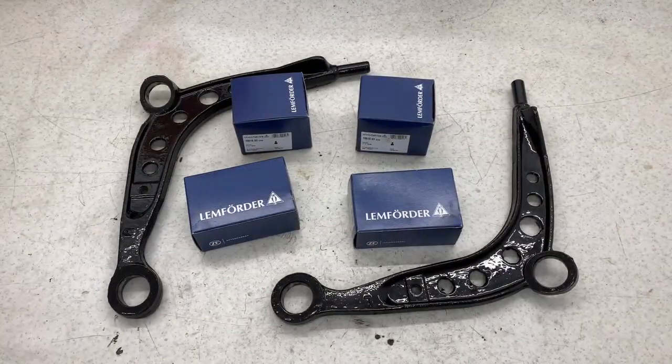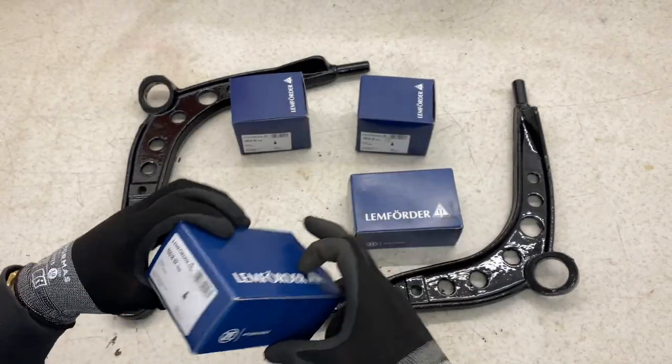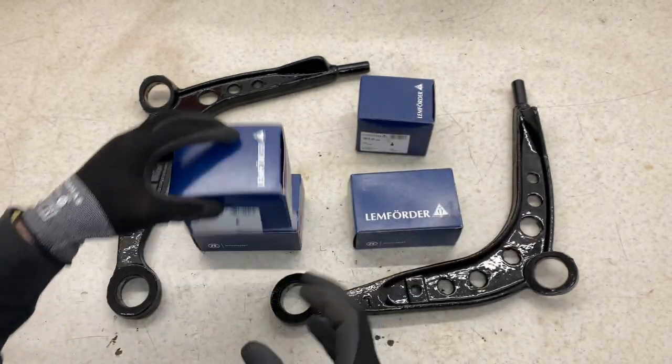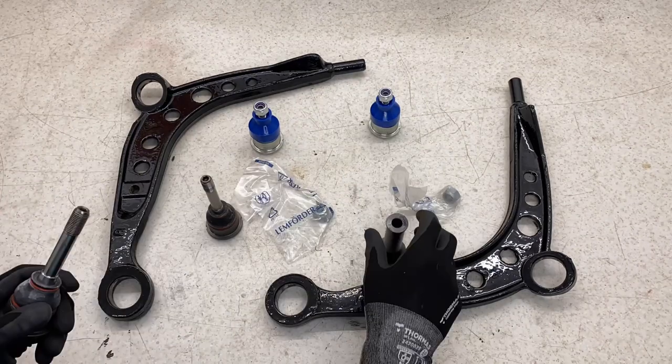So with the control arms now ready, after around a 3-day curing time, you're able to now press in the ball joints. What I'm using are Lemforder inner and outer ball joints to keep it as OEM as possible.